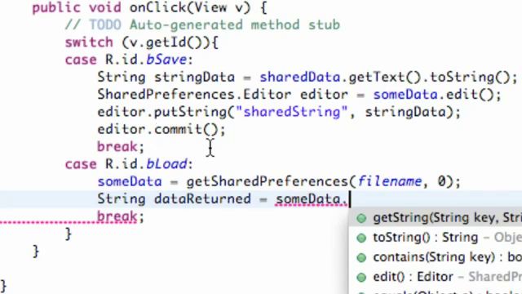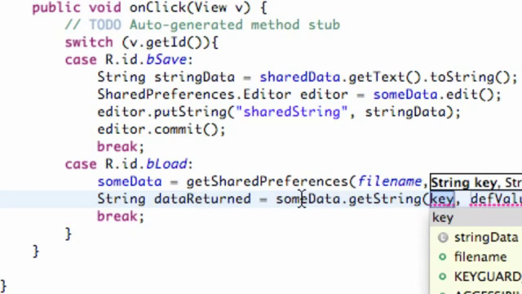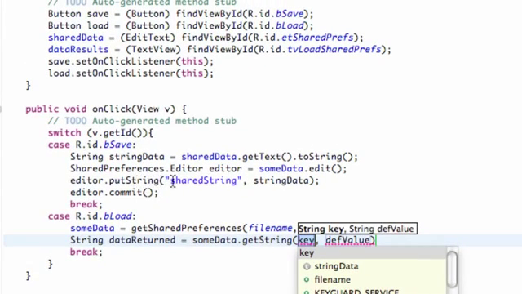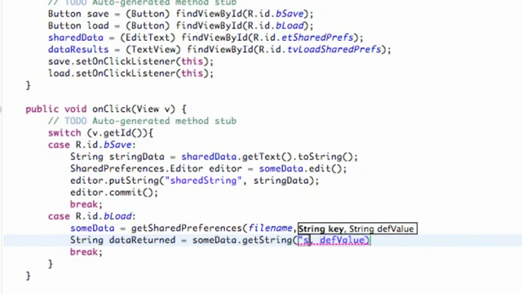And we're going to set this variable equal to our SumData, again our shared preference, and this time, instead of saying put string, we're going to get string, because again we're loading the data, and we're going to use the same file name or reference that we used in our last tutorial when we put that string in. So we're going to say shared string. And the second parameter, basically this is what's going to be loaded if we couldn't access this shared string. For example, if we mistype this, we don't have a file name within our shared preference called sharded string. So it's going to give us this default value.